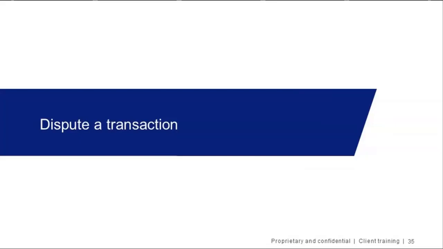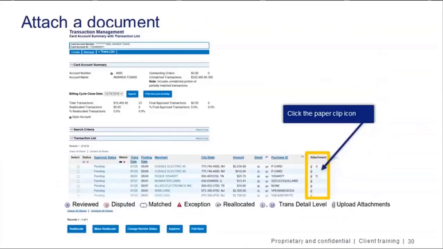Yes, thank you. Okay, what other questions do you have? Hi, Melody. You showed us briefly how to print some transaction detail on one of the transactions. Is there a capability to do that for all transactions for a single cardholder? Is there a way to print them all, or do we need to go in and do them one by one? No, you don't need to do them one by one. Let me scroll up here and show you. If you want, there's reporting that you can run if you want to print all their transactions. But here, if you click this print account activity button, it will print everything on the list for that cycle. Even if there's multiple pages, it will get everything. Yep, it will get everything.